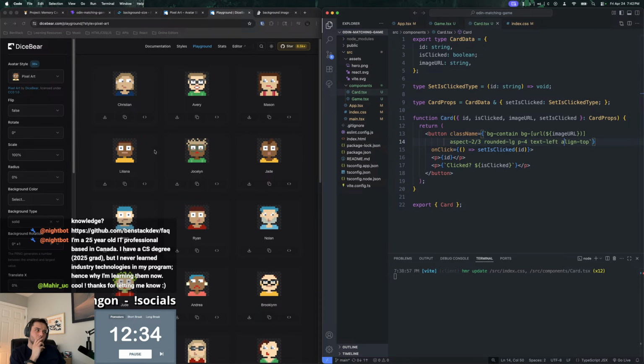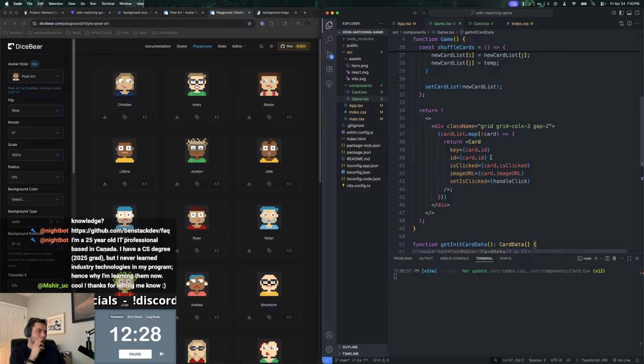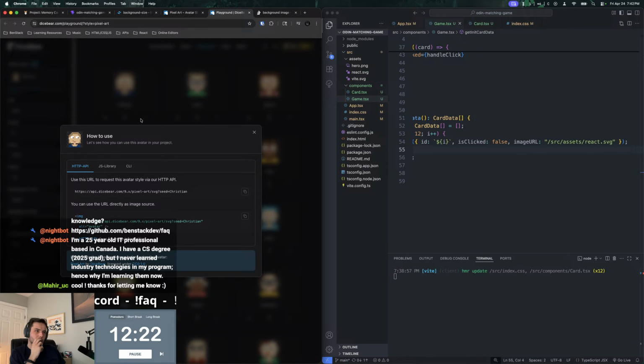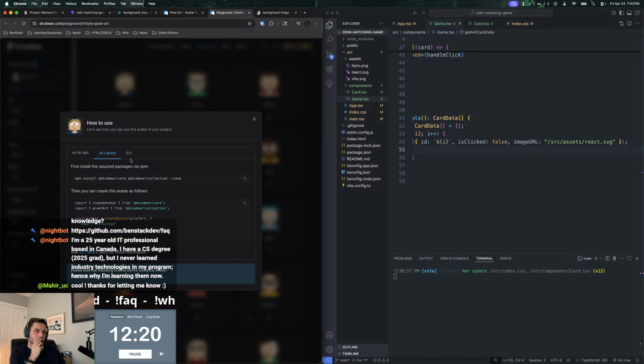Although if I just drop this in here, I wonder what happens. I'm actually curious here, because I might not even need the useEffect. JS library. Oh, interesting. I can create an avatar. Seed Christian. npm install.